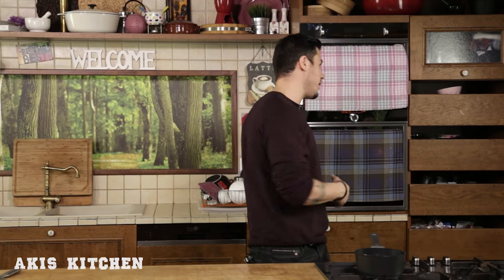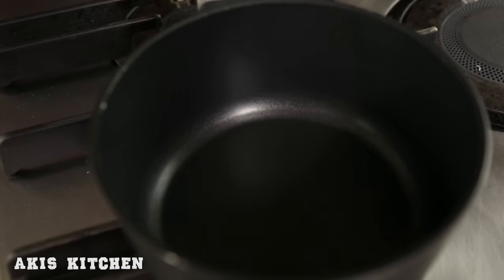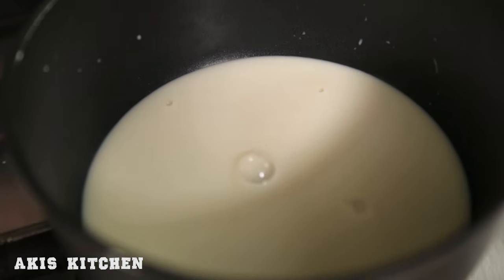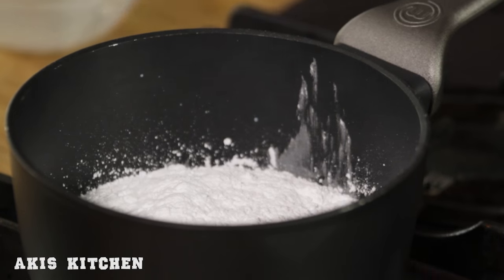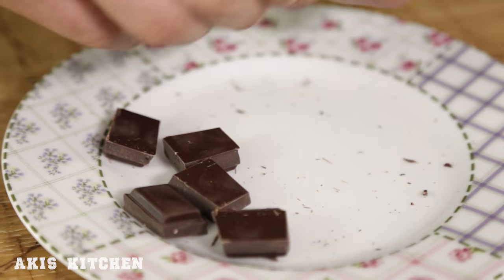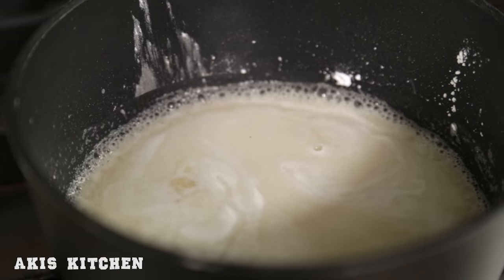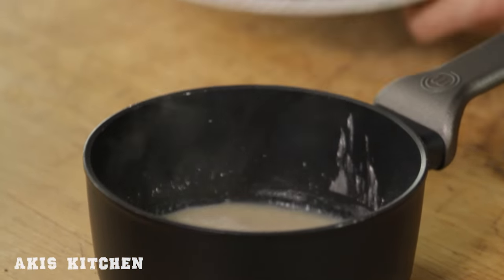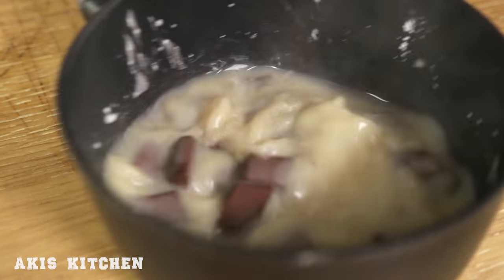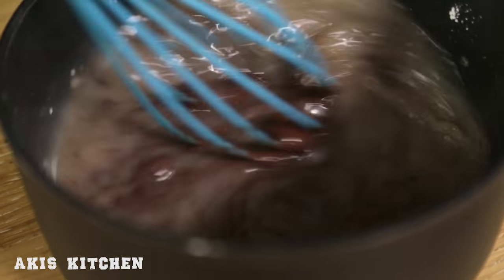And while our brownies are baking, let's prepare the frosting. Place a small saucepan over high heat. Add 120 ml of soy milk or almond milk, 50 grams of icing sugar, and 1 teaspoon vanilla extract. Break up 150 grams of dark chocolate couverture into small pieces. As soon as the mixture comes to a boil, remove from the heat and add the chocolate. Set it aside for 1 minute without whisking. After 1 minute, whisk to incorporate.